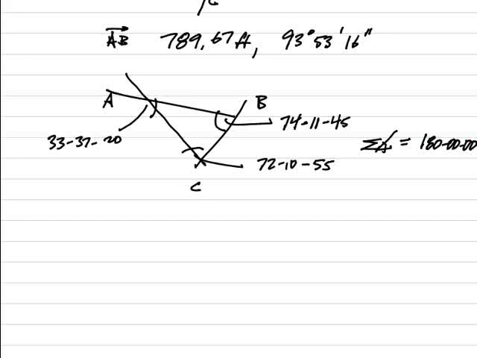So I also know this distance here, this distance. That is known to be 789.67. Well, if I know the point at A and I know the point at B, then I need to find that coordinate at C. In this case, my shortest side is from B to C. So because I want to minimize the impact of rounding or angular rounding and distance rounding, I'm going to use the shorter side.